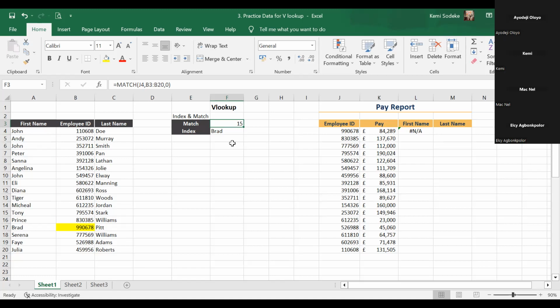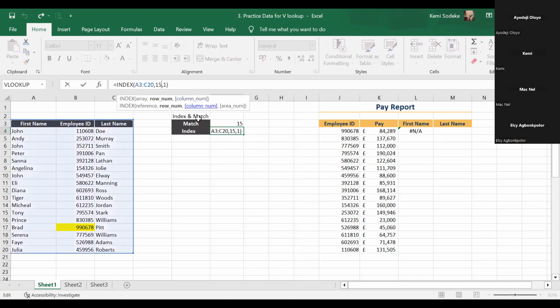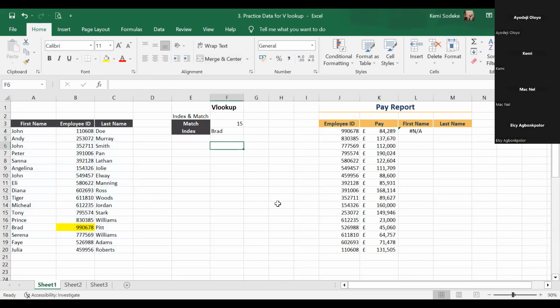Okay. But we are going to be combining these two formulas into one. Because I selected the entire table, the row of that number moved to 15, because I've selected this row with it. So it's now 15. It counts from the employee ID all the way down, which is why I've changed my row number here to 15. So you can select, as long as you just select, because your match is counting the number of rows, make sure that whatever you selected for your match is what you select for your index. Otherwise, there will be a mismatch. Okay.